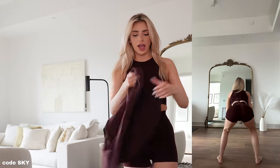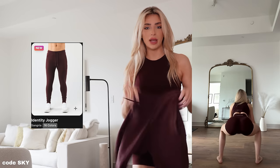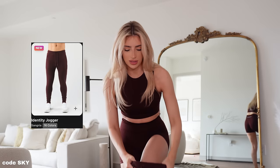Really comfortable. No pit stains. Well, not stains, but marks when you're sweating. And then not really cleavage. So it's the best of both worlds. And then I brought the joggers. These are men's joggers, but they're meant to be unisex. So I ordered an extra small and they fit me actually weirdly amazingly.